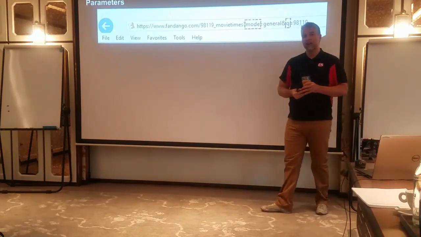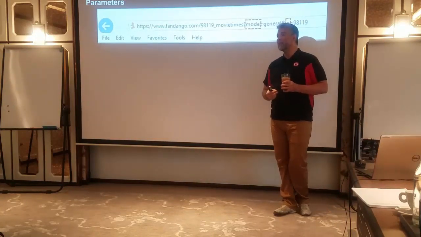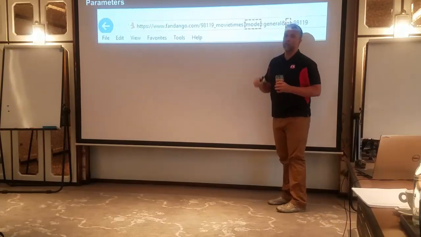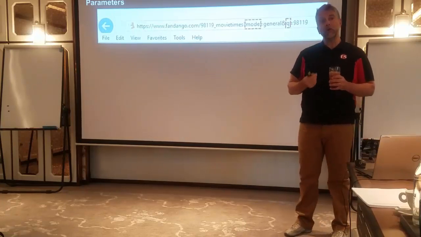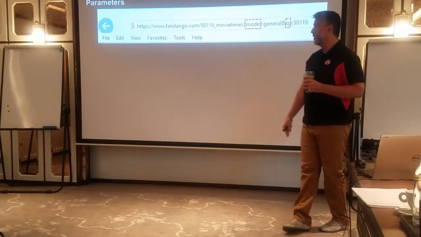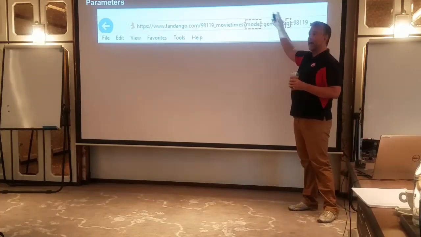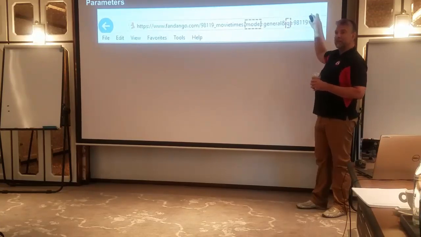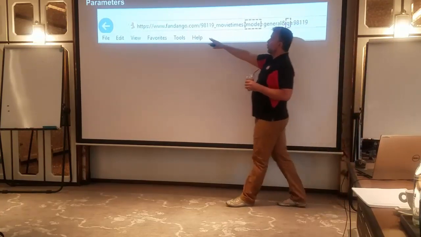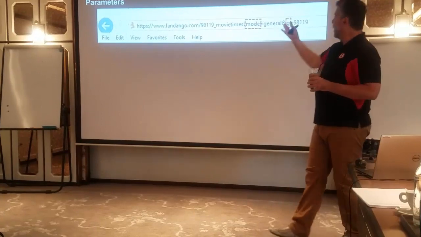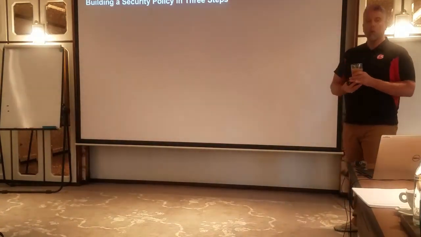You also sometimes see parameters in the URI. The indicator is this right here, that question mark. When you see a question mark in the URL, that means that directly following that question mark are going to be some parameter names, then an equal sign, and then the value entered by the user. Then you'll see an ampersand. That means there's another parameter name after that, an equal sign, and the value submitted by the user. I created this URL by going to a website called Fandango, which is how you get movie times, and I put in my zip code and clicked on go. And that was what was submitted back to the web server. So that's a little bit more about parameters.